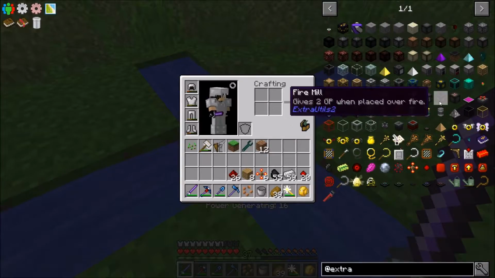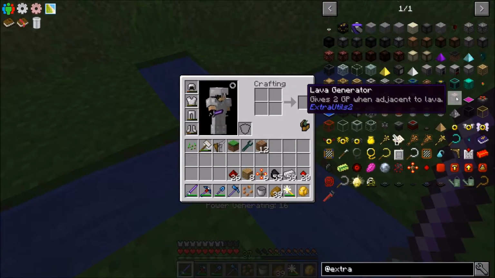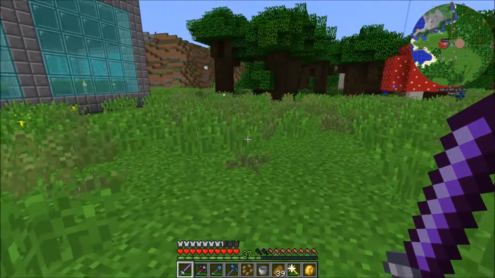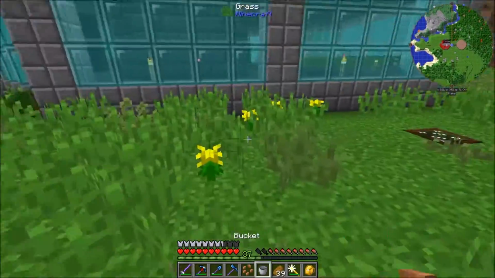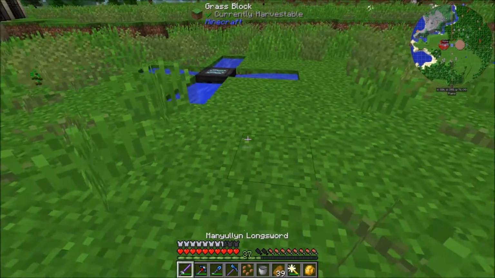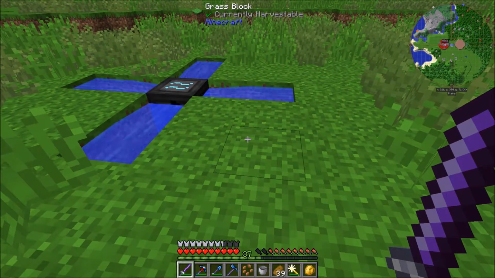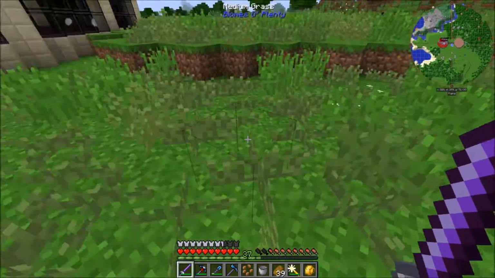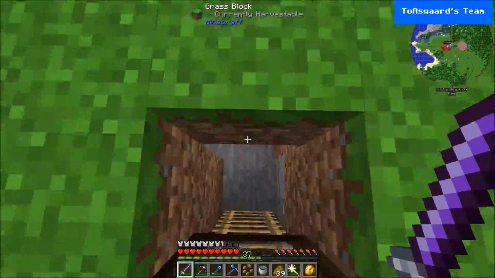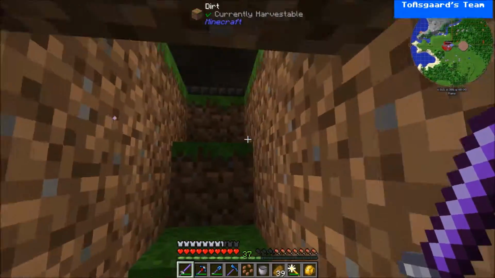I believe the lava generator only comes out to, it says gives 2 GP. I was thinking it was 4 for the lava generator. Of course, the dragon egg generator is just power given 1 GP, and that's 500 actually. So, I don't know. But the water one is the one that I always use. Now, we're going to make a few more of these water mills. I actually want quite a few more. I want to say like 12 is what I use. I know the shape, I just don't remember the exact count. So give me a few minutes here.